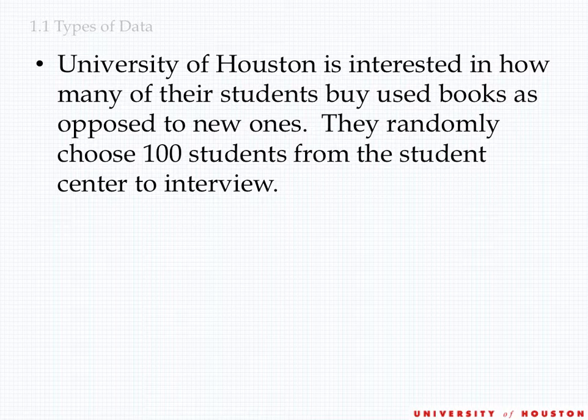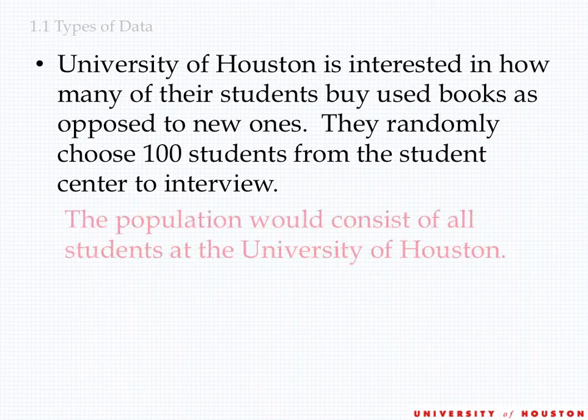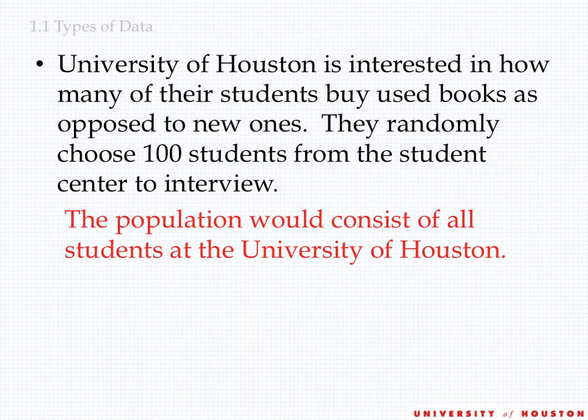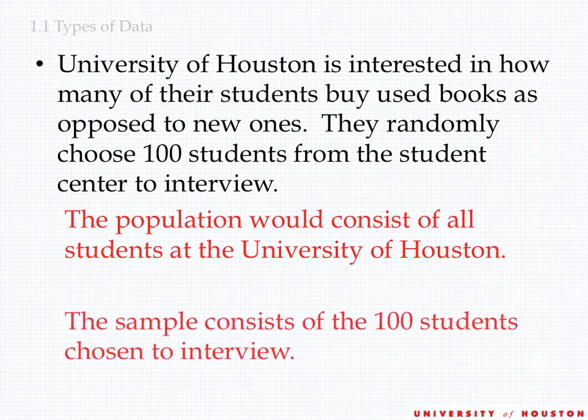University of Houston is interested in how many of their students buy used books as opposed to new ones. They randomly choose 100 students from the Student Center to interview. The population would consist of all students at the University of Houston. The sample consists of the 100 students chosen to interview.